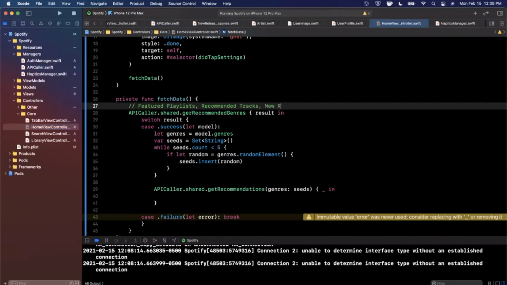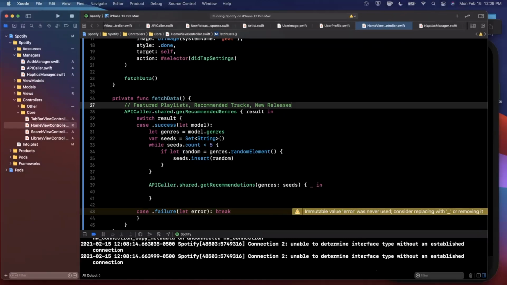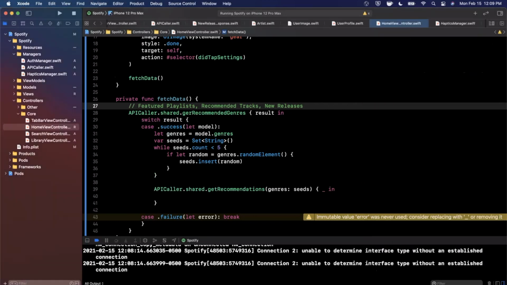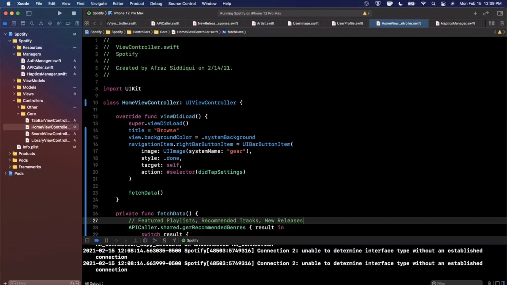So if we think about the user interface and how we want this to be modeled and how Spotify does it, there's two approaches we can take. One approach is a table view with a bunch of nested views, presumably collection views. It's a little messy. It's kind of the old way to do things. Now, Apple introduced a new collection view layout called a compositional layout, which lets us create pretty complex UIs. And it's actually what the App Store uses and a bunch of other apps. So that's what we will be using to build out this screen.